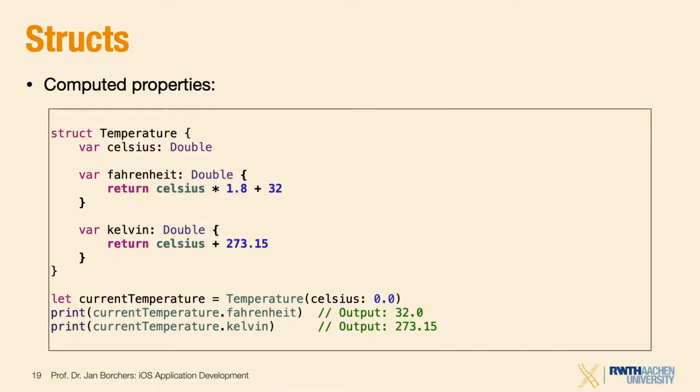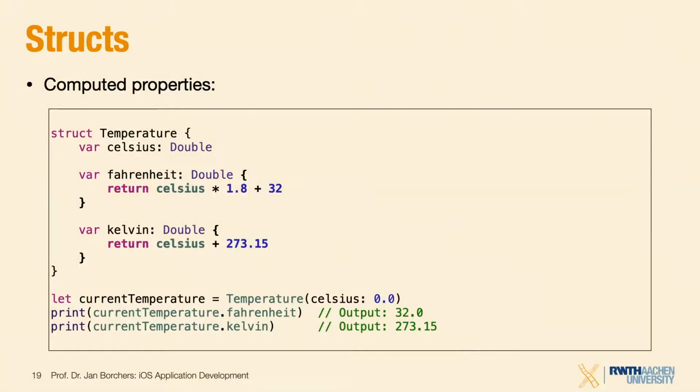We've done the same here just for kicks with Kelvin values. So that's just another conversion. All of them using the same stored Celsius property. Yeah? Would it be possible to leave out the return keyword? Yeah, you could do that, absolutely. That's a good example of where you would do this, because then you literally see the formula there without everything else.